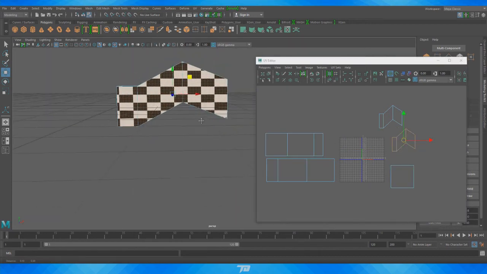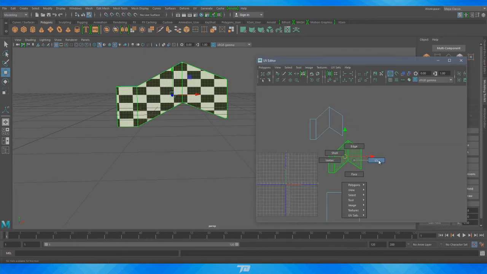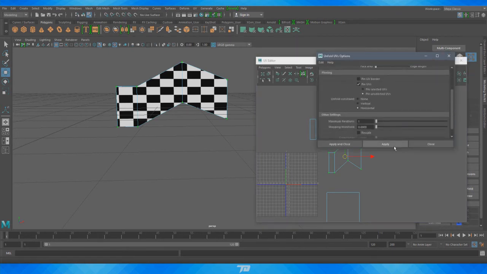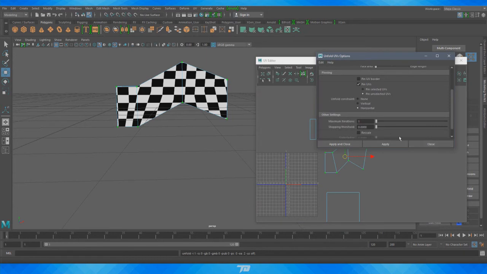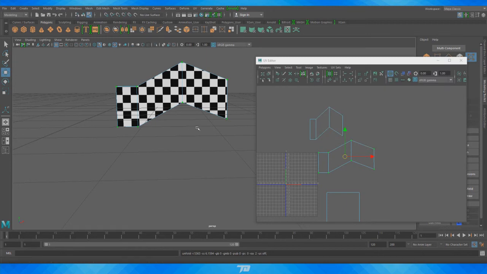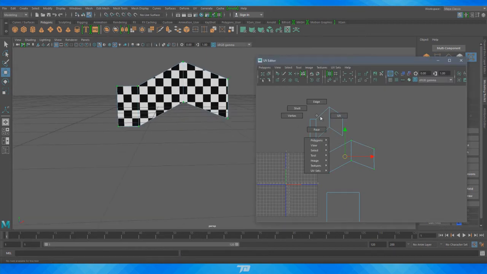And as you can see, if you're looking at it from the axis, it should be an accurate representation. So this here is a lot longer than this. This is definitely a lot shorter and crunched down. So I'm going to select all of these UVs. And let's try this again. Maybe I messed with a setting that I didn't see. That's definitely got to be it. Maximum iterations, stopping threshold. Let's see. You usually have this around 5,000. Yeah, so you want to make your maximum iterations around 5,000 or so. It's going to make it look better. And that looks pretty spot on.